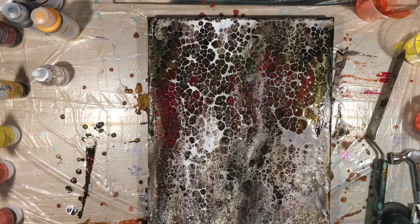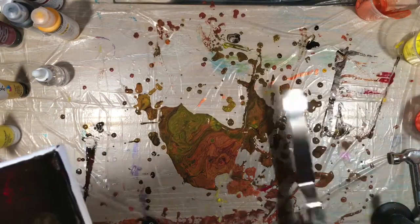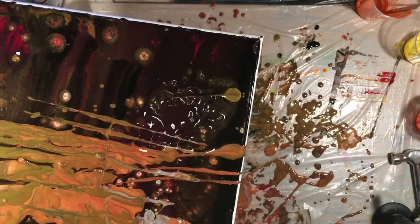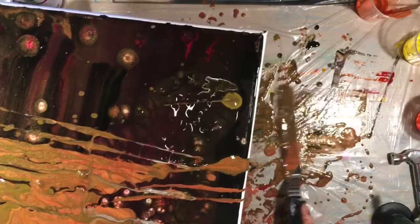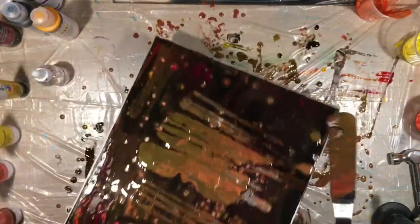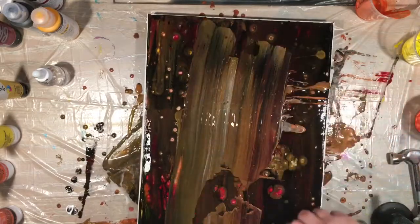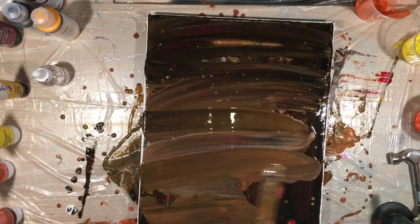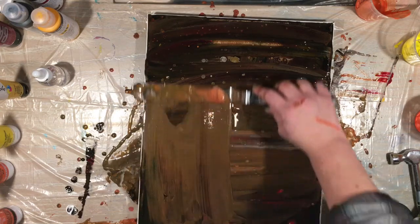So now I'm going to put this on the dry rack, and then I'm going to pull out the one that I was just swiping with. I'm going to put a little bit of Vallejo paint on that one and see where I can take it. I'll take my little palette knife and put it on here because I want a lot more paint than I have. You know, waste not, want not, right? Okay. Now, I'm just going to try and smooth out this paint here. Ice my cake a little bit.